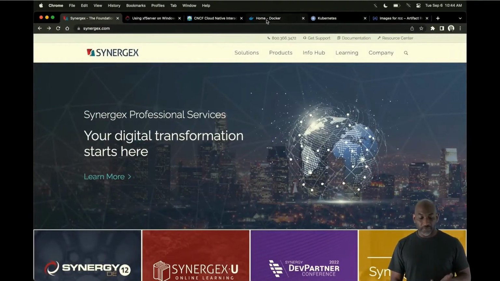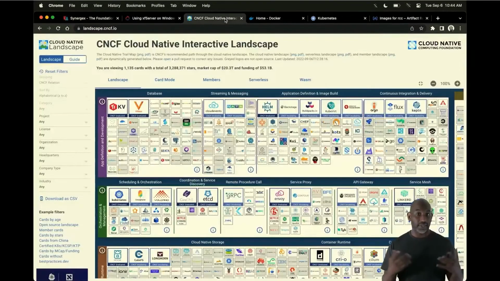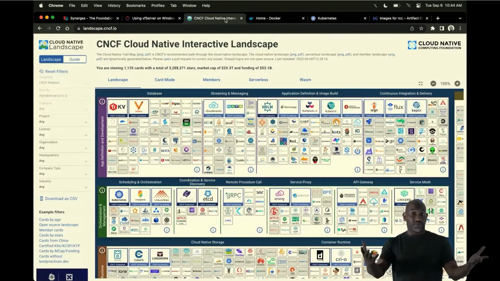Well, I come from the CNCF world, the cloud native computing world, and a lot of you will get a glimpse at something like this. This is the CNCF native computing landscape. There are tons of tiles here, things from logging, compute services, there's even databases here.